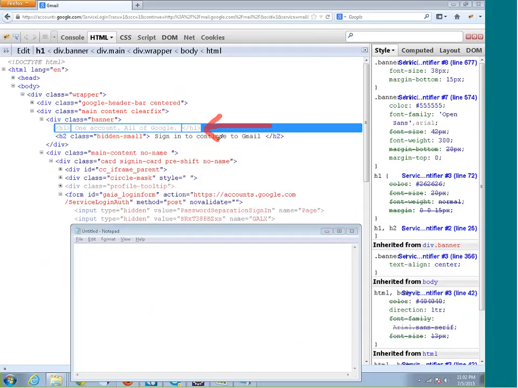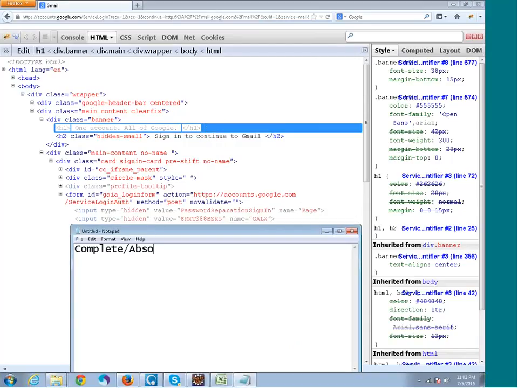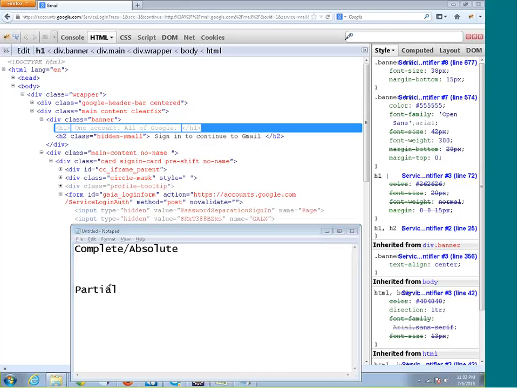There are two types of XPaths. One is complete, also known as absolute, and one is known as partial XPath. So we will be calculating the complete XPath first, and then we'll come over to partial XPaths.